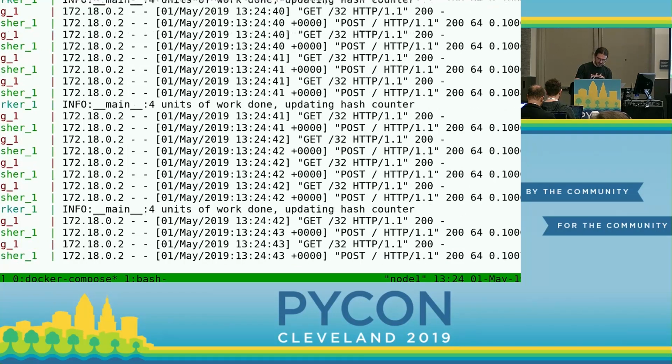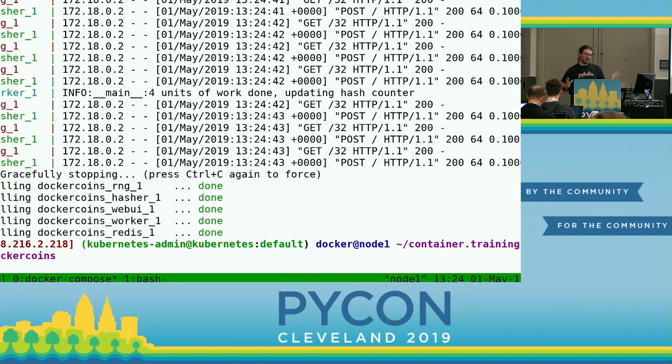So I hit Control-C. I see, okay, that's a glitch. I probably hit Control-C twice again. Please ignore that, but 2 services are handling the term signal properly. That should be Hasher and Redis, and so they exit right away. And the 3 other services are ignoring the signal, so they will keep running, and 10 seconds later, the container engine is going to kill them. This will become more relevant later when we do rolling updates.